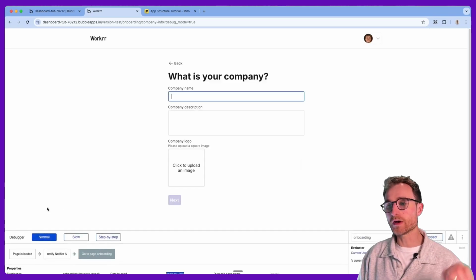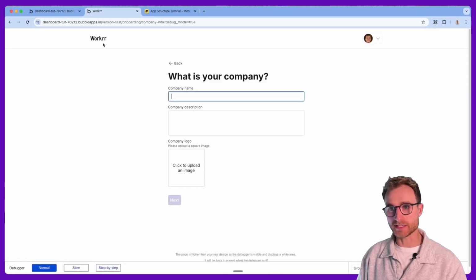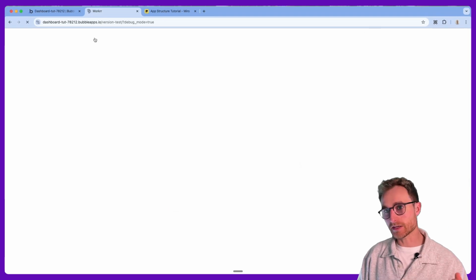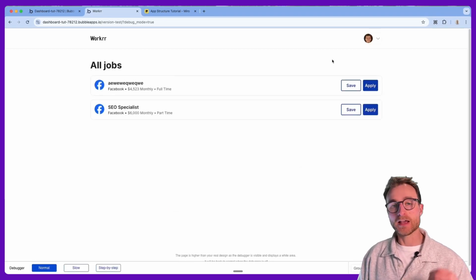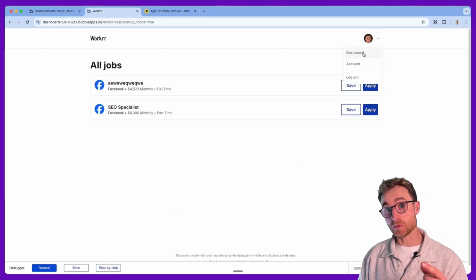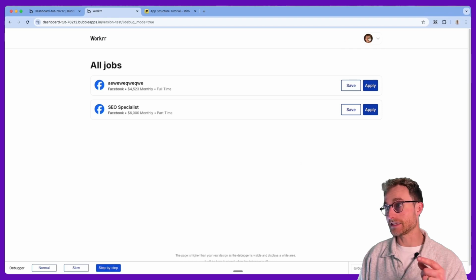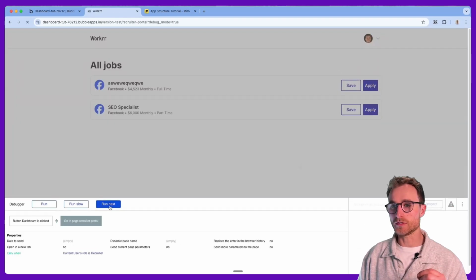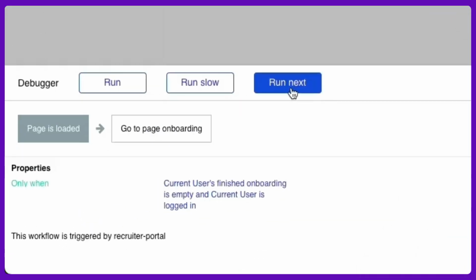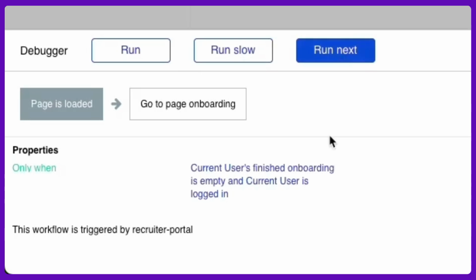So that means that I'm always able to route the user to the right place in the form. Let's say they come here to the home page again, and then they try to access their dashboard. Well, what happens when they try to access their dashboard? If we try to open up the dashboard here, there is another workflow that kicks in to redirect the user back to onboarding.